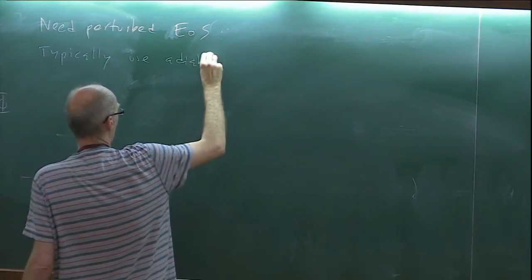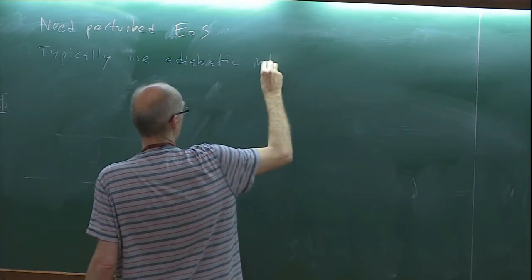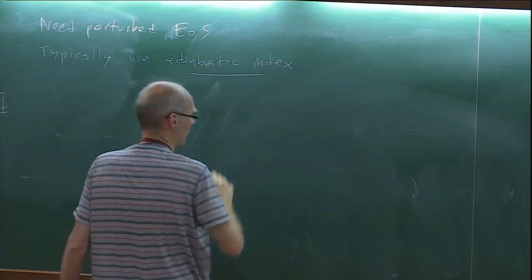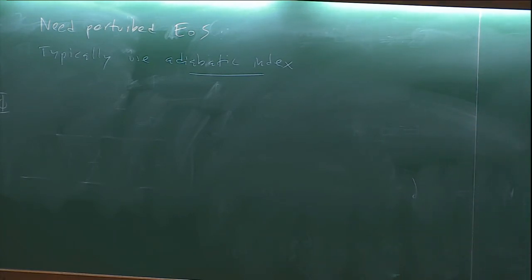What people typically do is they say, well, let me encode all my ignorance in something I'm going to call the adiabatic index associated with the perturbations. So I take all my ignorance and I put it in this box and I label it gamma 1. Okay, so gamma 1 holds all the secrets. To understand how gamma 1 is related to whatever physics you might want to look at is not easy, okay?